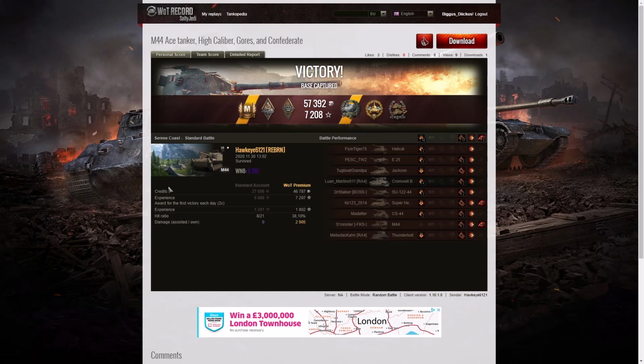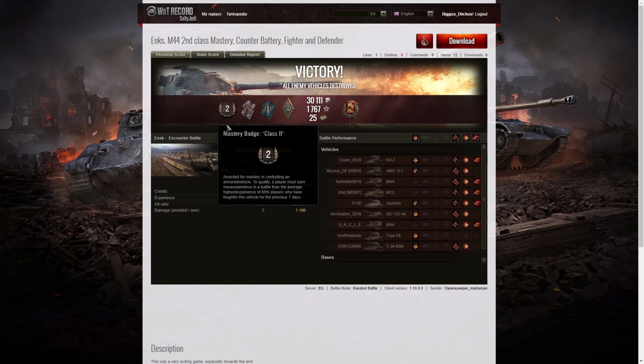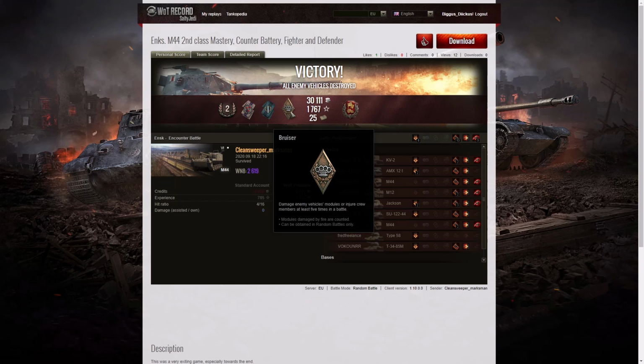If we look at the second replay, we can see it was Clean Sweeper Marksman in the M44. He got a second class tanker. He also managed to get a counter battery fire medal for taking out all 3 enemy Arty. A fighter badge for getting at least 4 kills. He ended up with 5, just 1 short of Top Gun. And he got a bruiser medal for getting at least 5 critical hits. In this one, he managed to get 13.